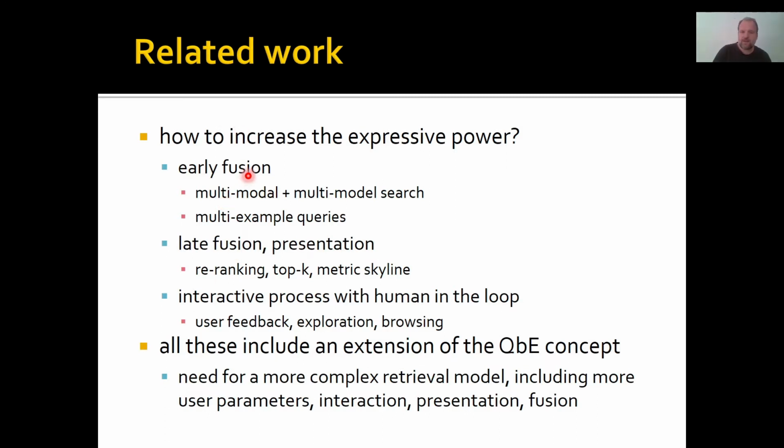In simple query by example, we have a similarity function, a query, and a data set, and that's it. And maybe K, the number of nearest neighbors we need. In these applications, on these extensions, we need a more complex retrieval model that includes other parameters, other user parameters, also other models for interaction, a model for presentation, the fusion models, and so on.